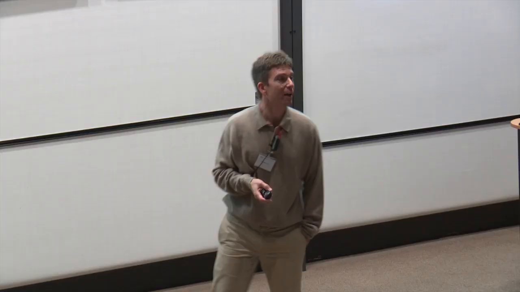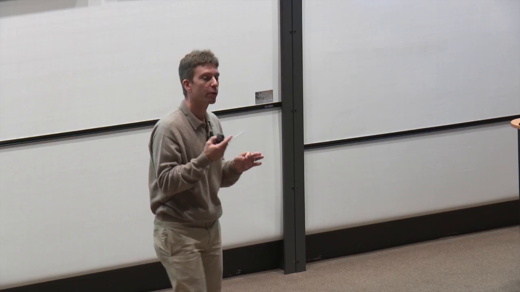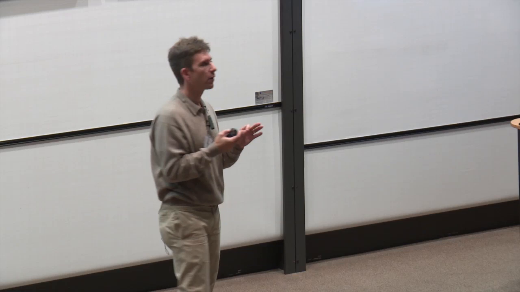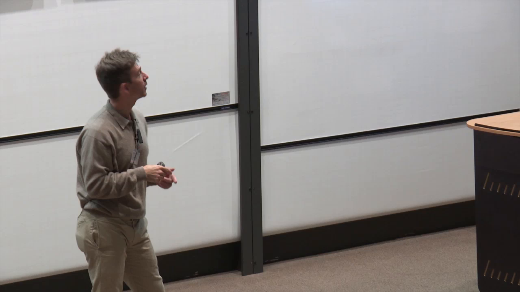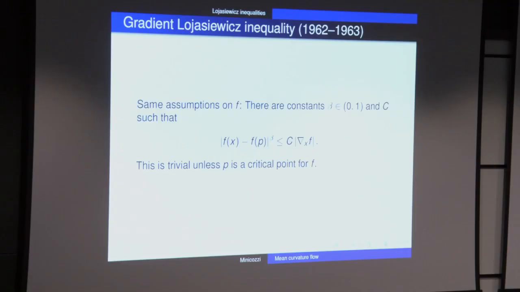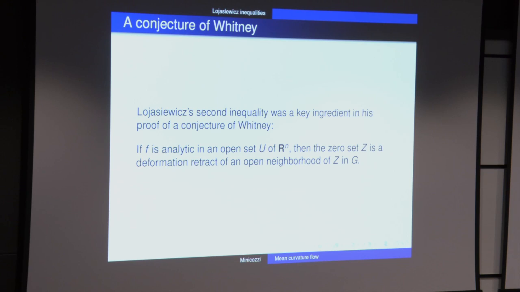One immediate consequence of this inequality is that if you were to have another critical point nearby, well, the gradient is zero, so the function must have exactly the same value. So for an analytic function, at each critical point, there's a neighborhood where every other critical point takes the same value. This isn't true for C infinity functions. You could imagine taking something like a sine curve and making it oscillate even more rapidly, but kill it off to make it still smooth at the origin. Then you would get accumulated critical points with different critical values.